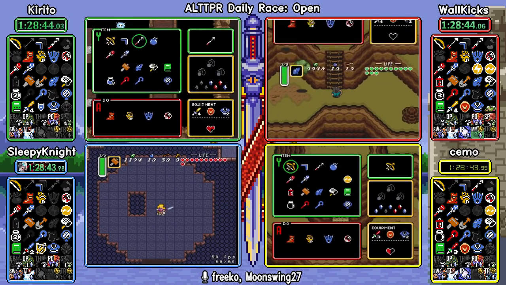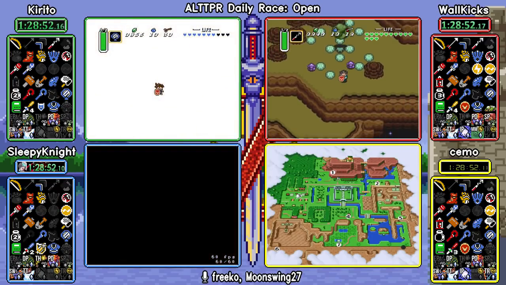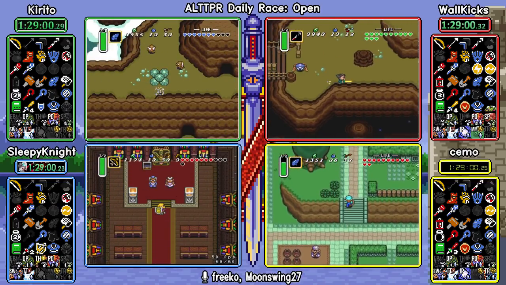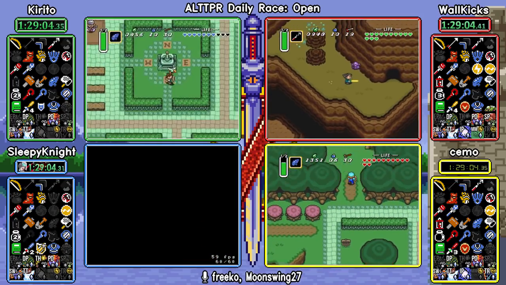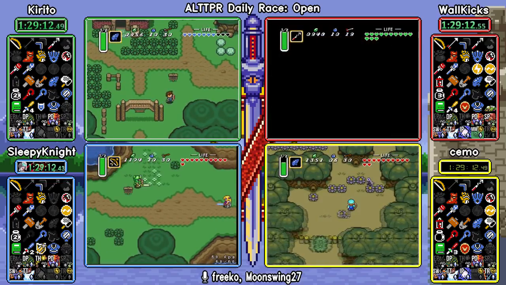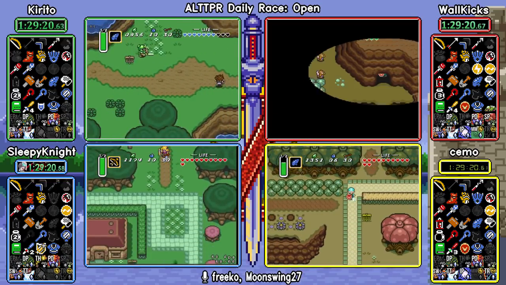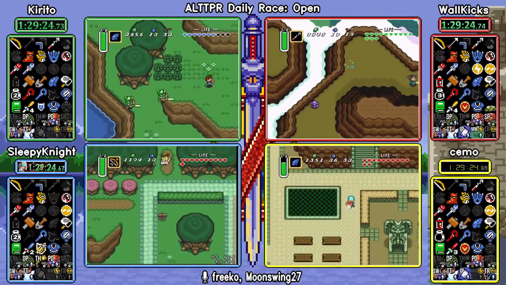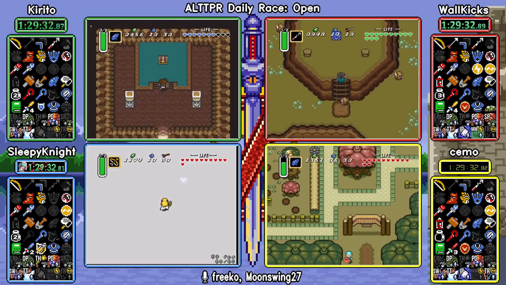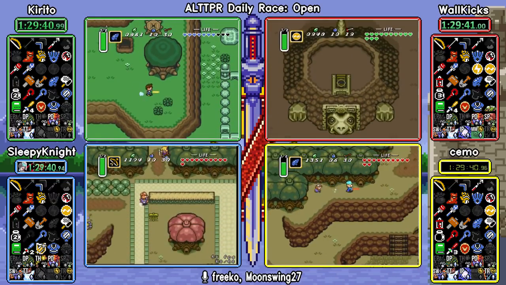Simo, I think, is off on a wild goose chase as well at this point, not knowing that the Lumberjack Cave is what he needs to be doing to finish up his side of things. Sleepy Knight and Kirito could potentially catch back up, but at this point I would say Wall Kicks is very clearly in the lead because he is in go mode and about to take on Turtle Rock, which is his final dungeon. And fortunately for them, they will be able to go mode this dungeon and just get right on their way to GT.